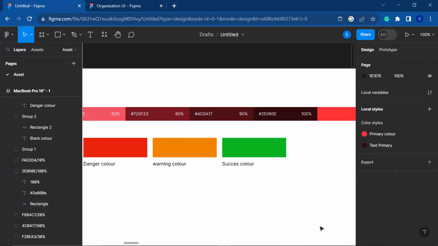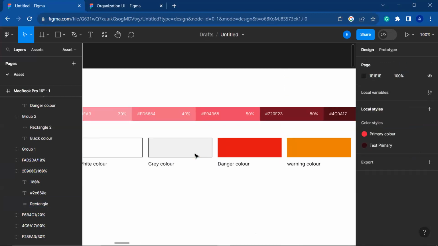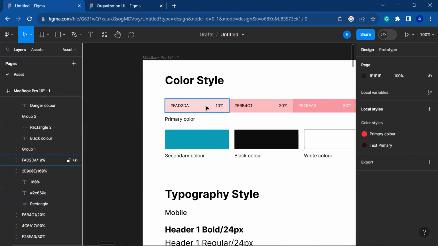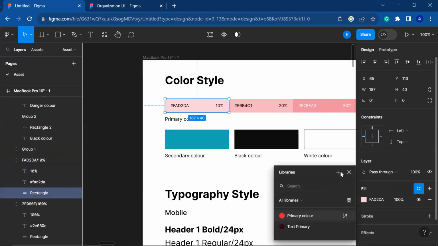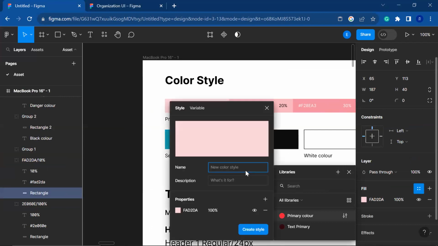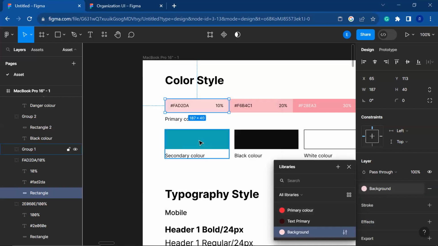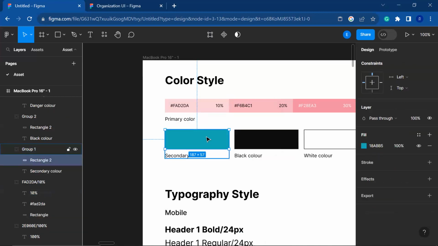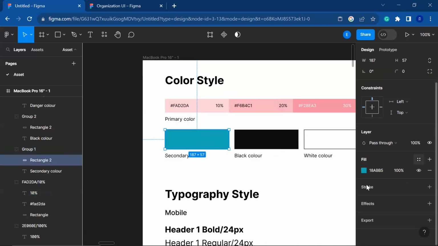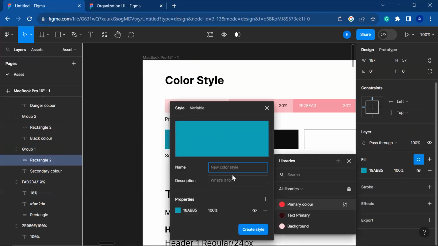And then the same way you get to do all of these things. So I'll come here and I'll create this as my, let's say, background color. Create it. Then I'll just be creating all. Come here and I'll do the same thing. I'll say secondary color.